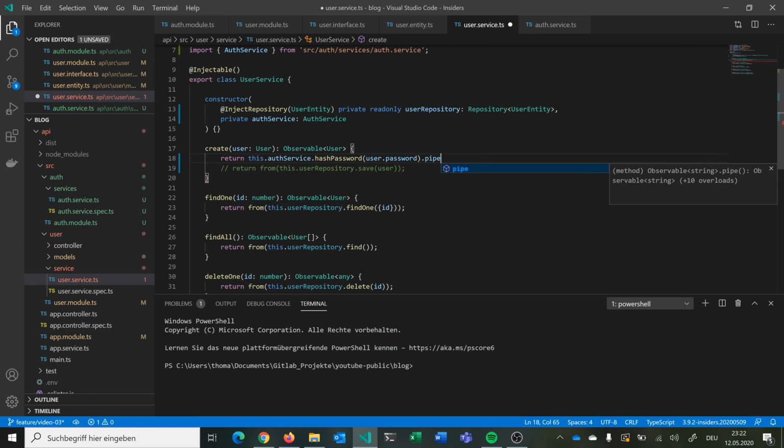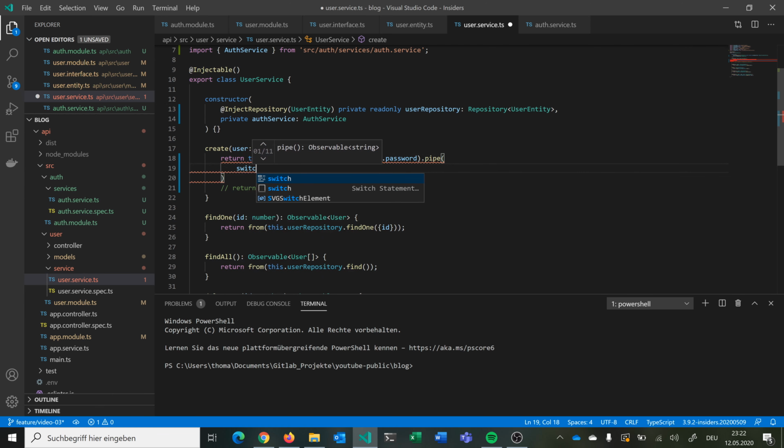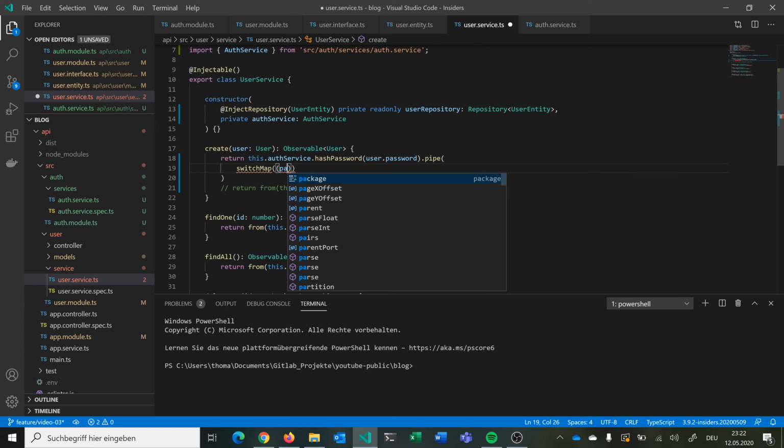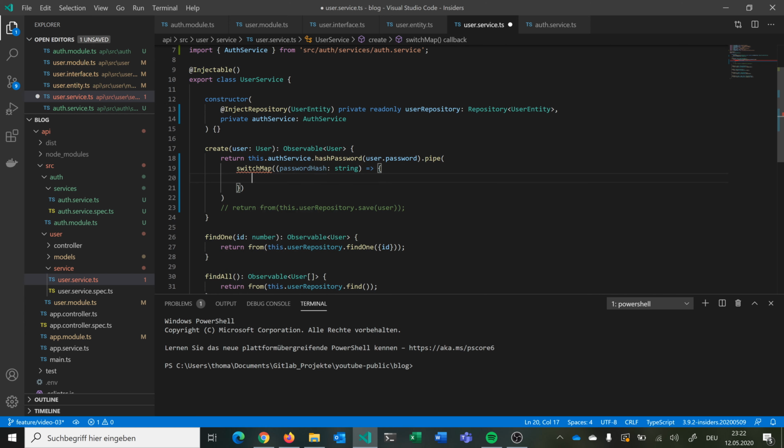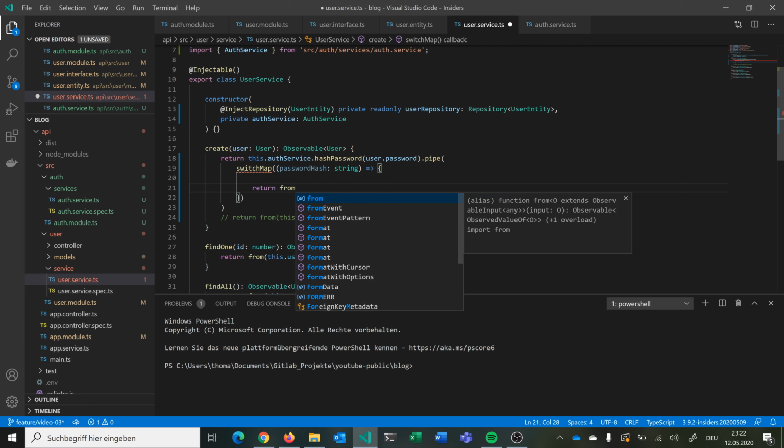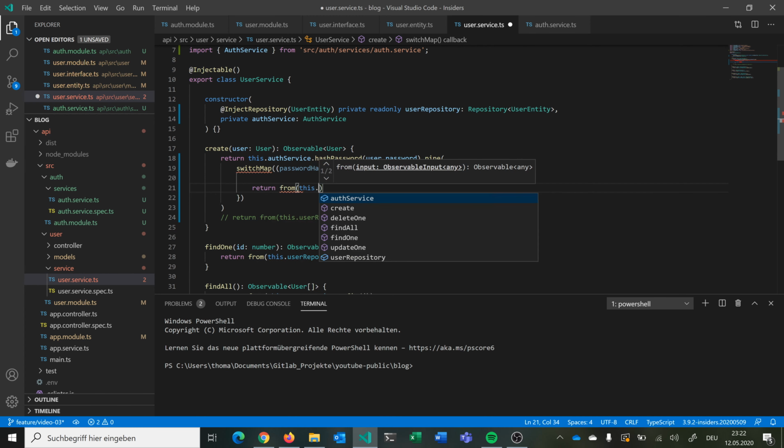and then we can pipe the outcome, and we want to do a switchMap to it, and we will receive a passwordHash, which is of type string, and we want to return from this userRepository, as before, save.